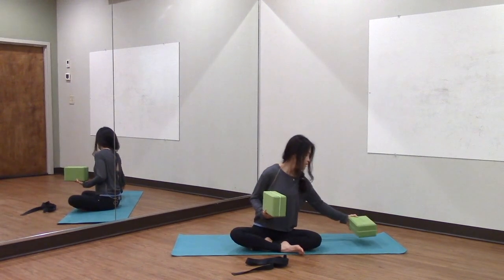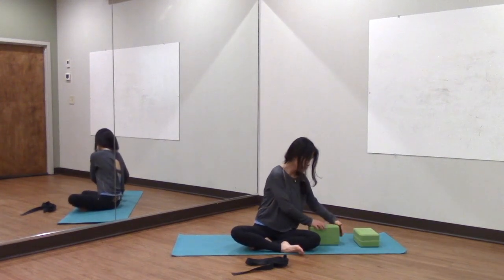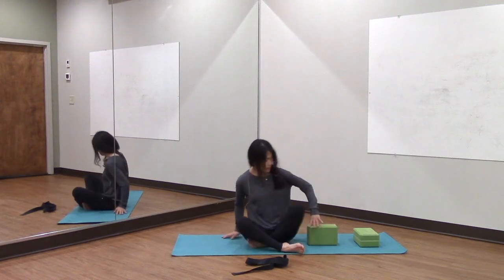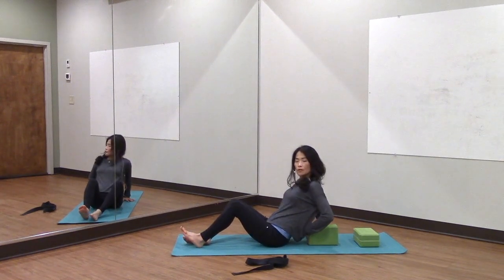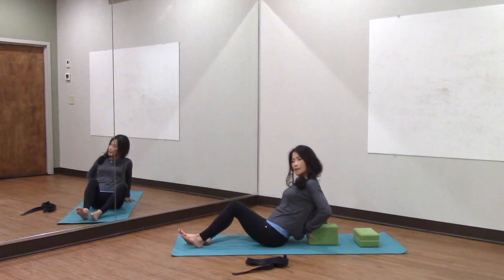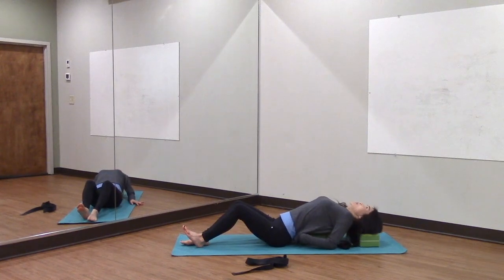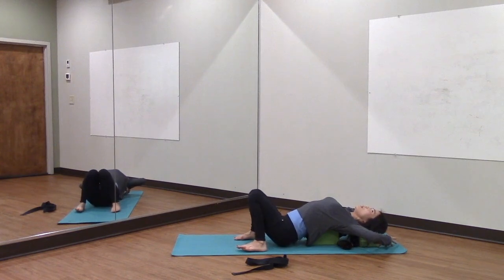Okay, so I want you to place one block at the top of the mat for your head support, and then put the other one sideways in the middle of the mat. This is intended to go right on your spine. We're going to start out lying on our backs and be very gentle that the second block on my spine doesn't end right at my low back, but is between my shoulder blades. Gently go down and rest your head. Bend your knees, lift your bottom and place yourself where you need to go.